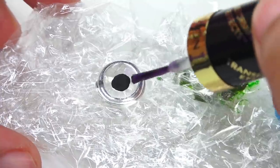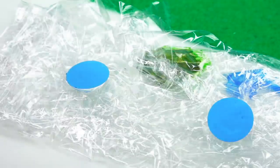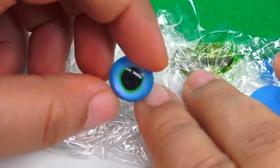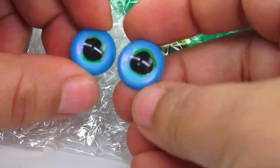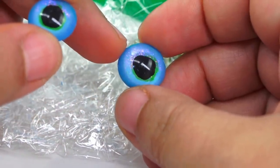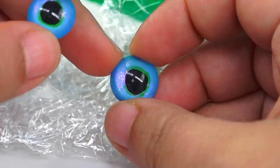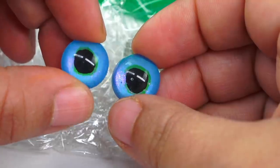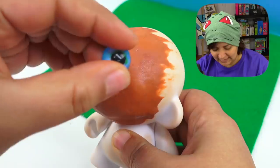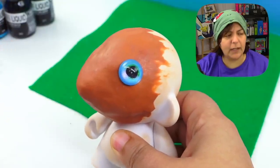Yeah, that looks like an absolute mess. Time to start over — these eyes go straight in the trash. Moment of truth. If this time it doesn't work, I'm going to go flip a table. And yes — I am really happy with this. Fish eyes are not very round. There's a little bubble but that's okay — it's going to add to the charm of the underwater feel. You can see the iridescence of the nail polish is really useful when making eyes, so I definitely recommend it. They look great and when I test them on the figure — yes, that does look fishy.